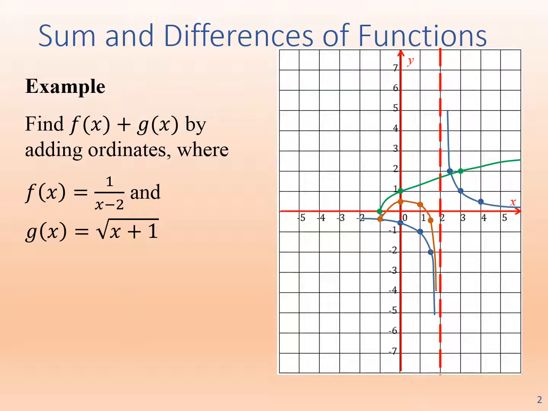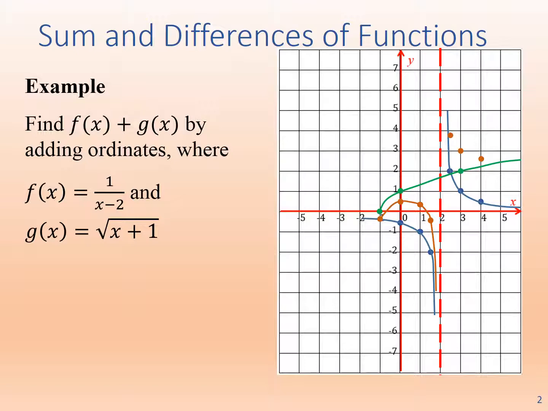Going over to the other side, we'll do the same sort of thing, and we can add some points again. So at x equals 2.5, we will have y as 2 there, and a value just below 2, so adding those two together, we'll get that point there. At x equals 3, we've got 1 and 2 will make 3, so we can plot that point. At x equals 4, we've got a half there added on to that point there, so we'll be a half above that one, and so on and so forth. We can keep adding more and more points.